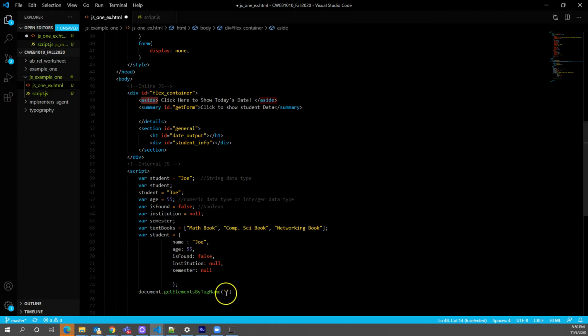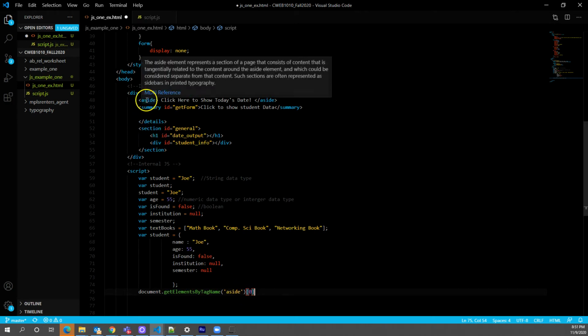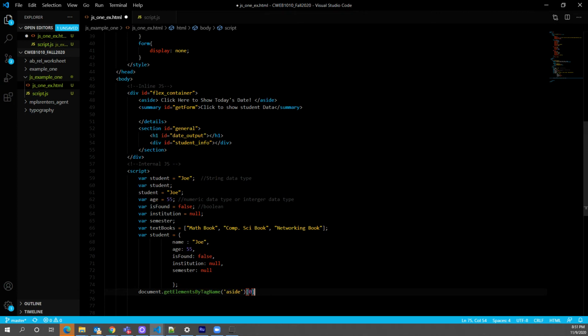So it's going to be one aside that's stored within this getElementsByTagName. So I'll say aside. And guess what? I'm going to target the first aside element within the list. Now, if I had two aside elements within my document, it would be two values stored inside of the getElementsByTagName.